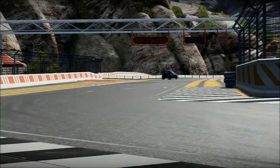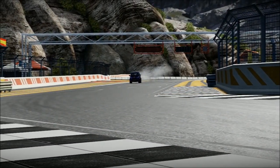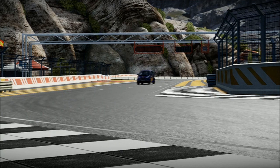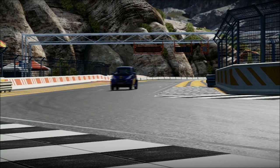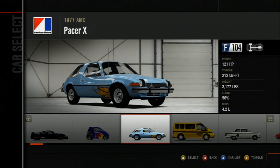And speaking of very oddly shaped cars, we shall now move on to the AMC Pacer, which has one door longer than the other on the same car. Very odd indeed. Yeah, dudes, it's 1977 with the AMC Pacer! Basically, it's the Mirthmobile from Wayne's World 2. Of course, they had to put this in the game just for comedic effect.